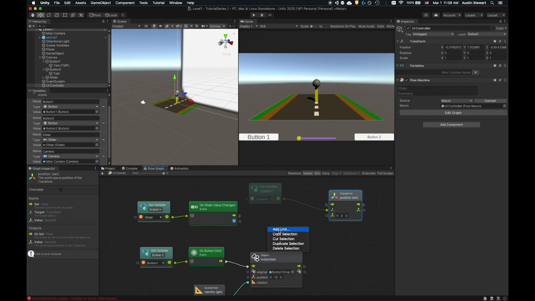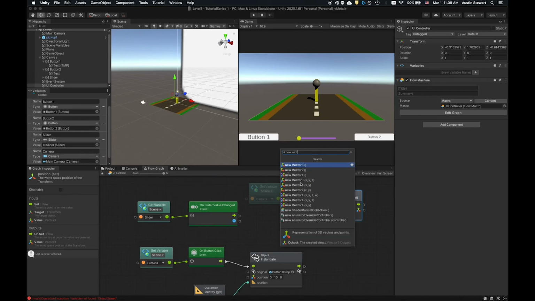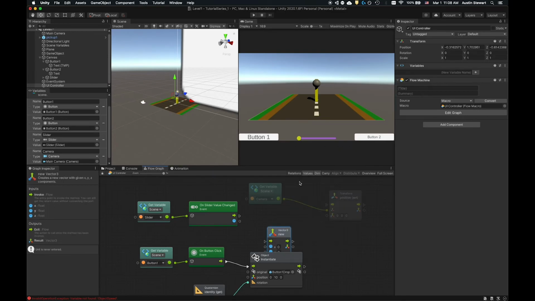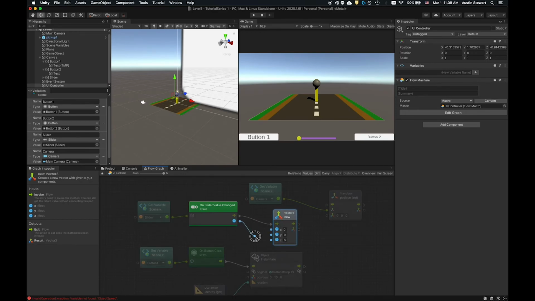So I'm going to go ahead and click add unit and just say new vector 3, and I want the XYZ because we're going to be doing the Z value. So I'm going to take the flow from here. I'm going to take this value and I'm going to put it directly in here, and I'm going to show you how we can make some modifications to the slider in order to make that the right range. Because right now it starts at -10 and we want it to go maybe to -1 or something like that. We don't want it to be running from 0 to 1 or whatever the default is now. So I'm going to feed this in here. I'm going to feed the flow in here.